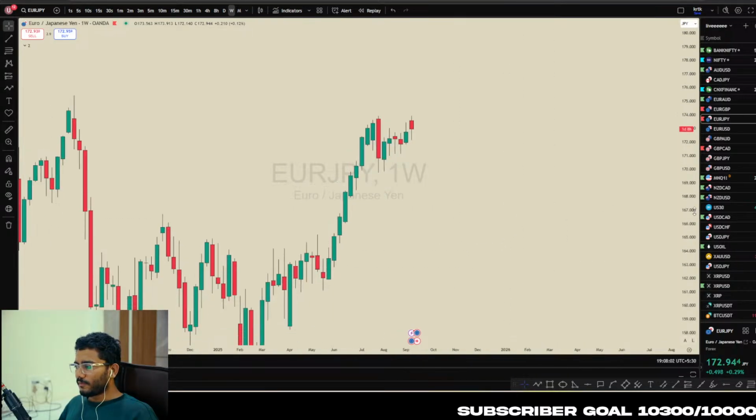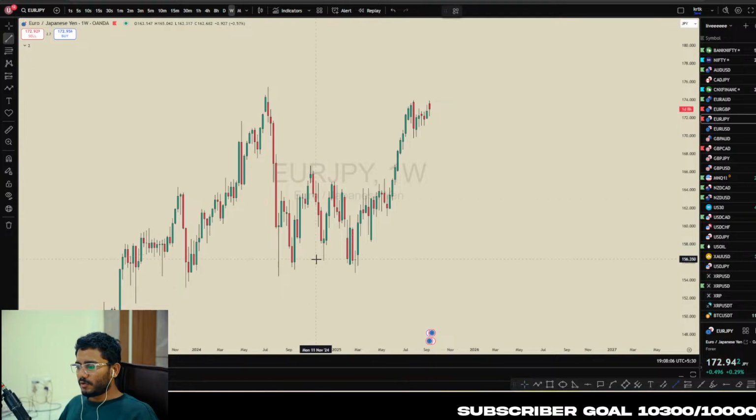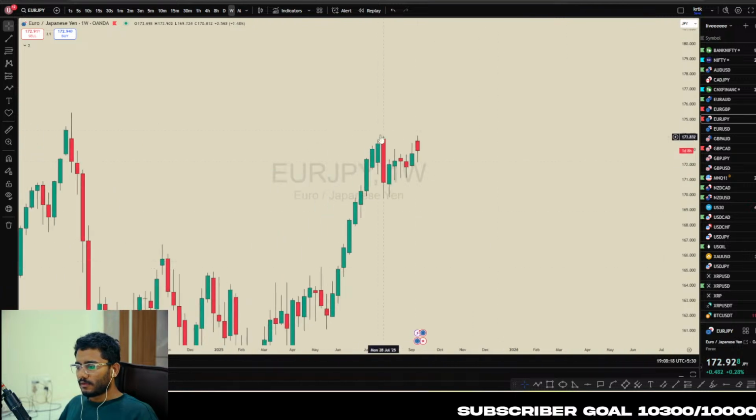If you look at weekly time frame, then it's continuing to the upside. Like from February 25, price has created this high from here to here, and right now it's still creating inducement, right? So a couple of weeks ago, July 28, price created this wick. Price tapped a weekly order block. Price tapped the weekly imbalance. It's rejecting from that imbalance.